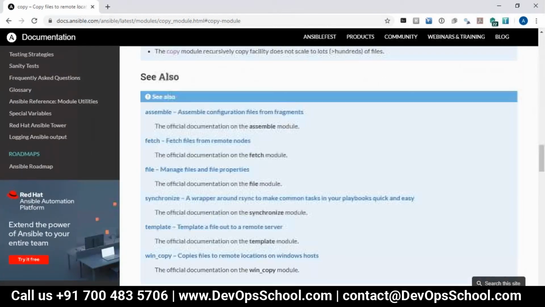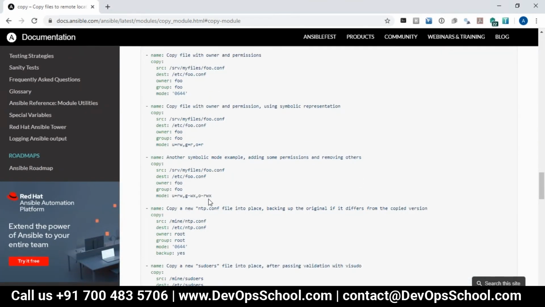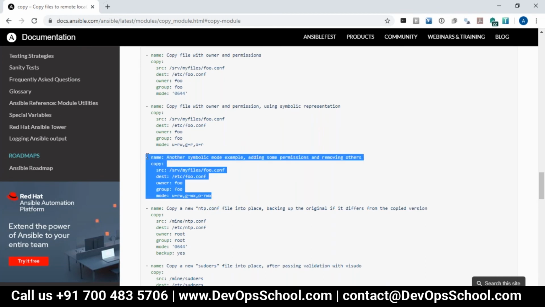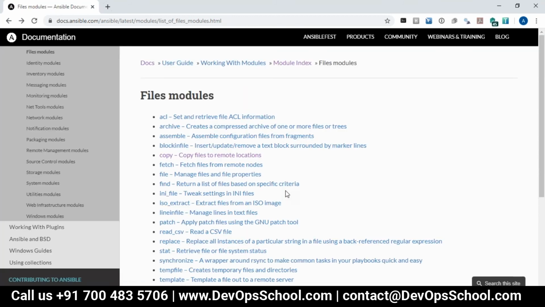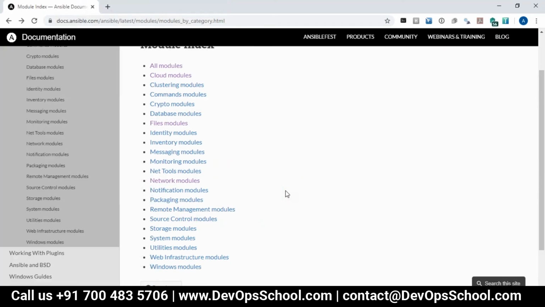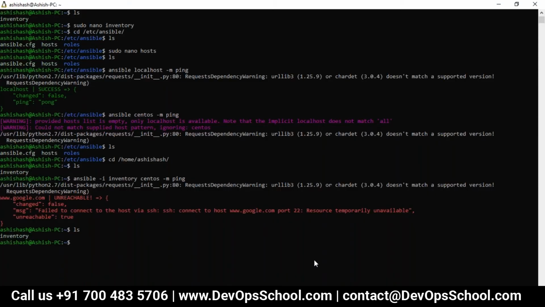And if you just scroll down, you would find the way of using the modules, like an example. But sometimes you might get an error, and you do not have access to the online server as well. That also happens, right? Because not all the companies allow you to go ahead and check an Ansible server, or even the private server also. So usually companies block everything.